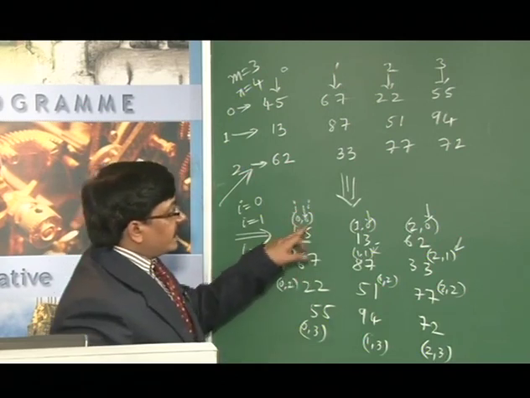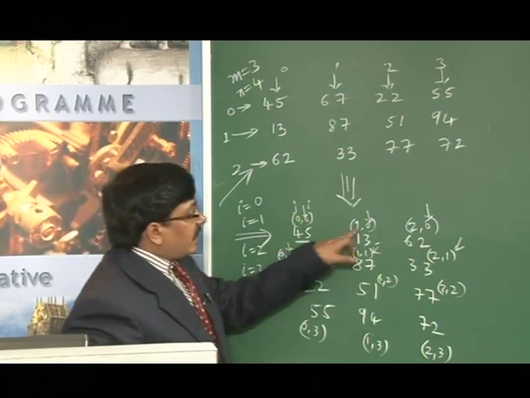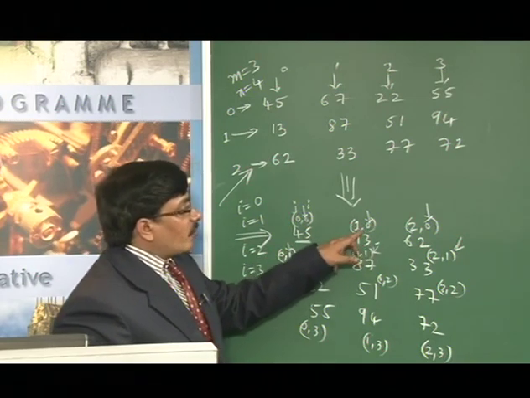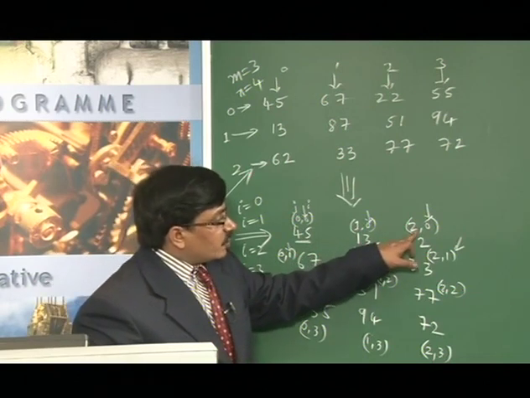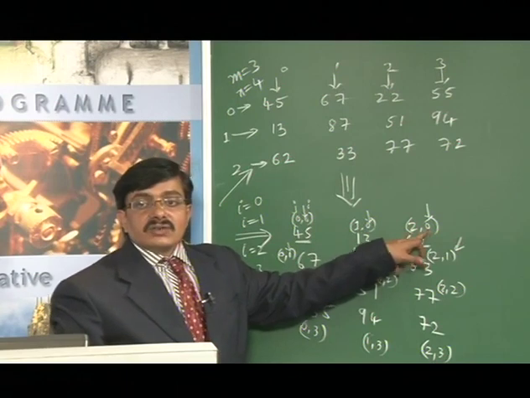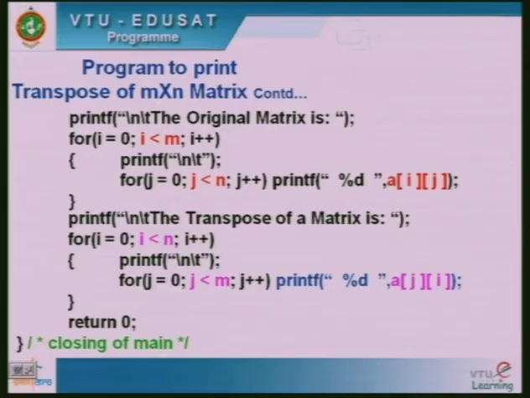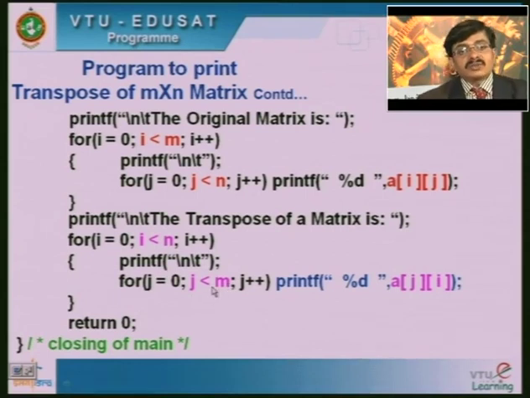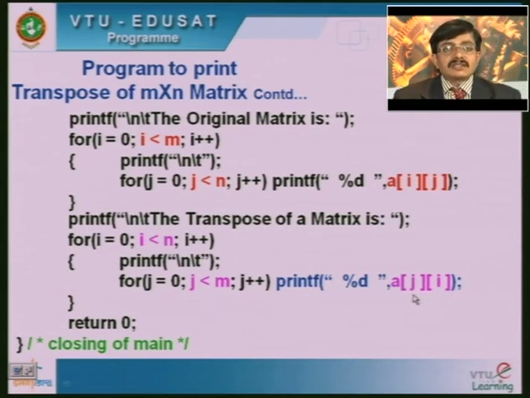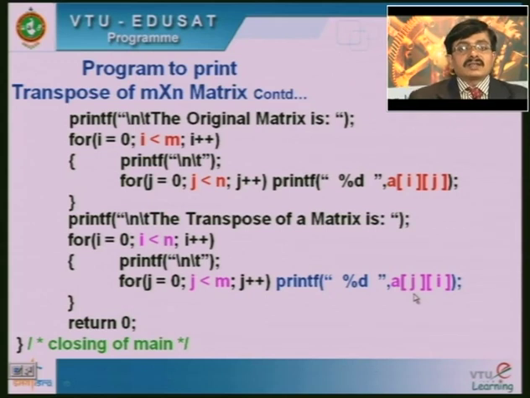When j is 0 and i is 0, I will print this particular element. Again, keeping i constant, when I vary j, 1 0 is the next element to be printed. And again when I vary this, j becomes 2 and i remains 0. Fine. So I should keep the index i constant here, because i is the first loop and j is the second loop. In the second loop, when j runs from 0 to m, all the elements of the original matrix's column will be printed. That has to be printed in a row, because rows have to be converted into columns and columns into rows to get the transpose of a matrix.